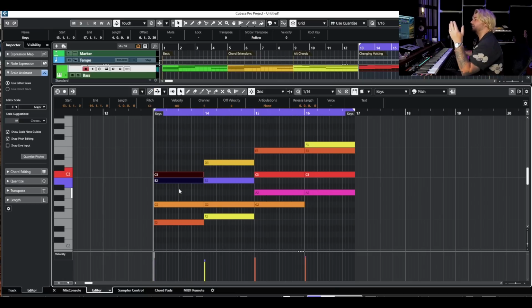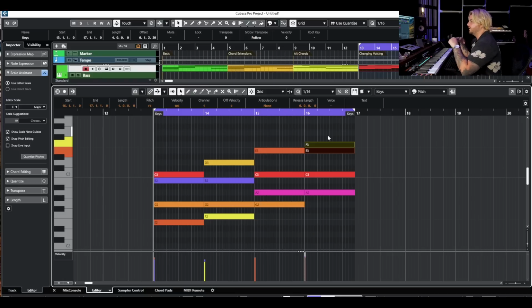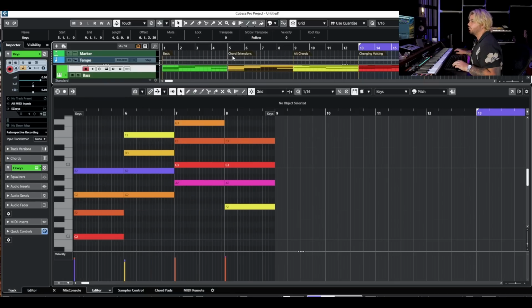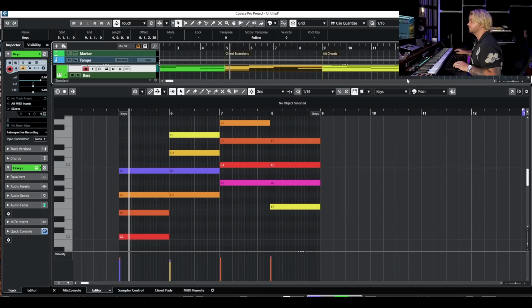Because to me, with that B and that C dissonant note right on each other, and that E and that F dissonant note right on each other, this is starting to feel much more like a neo-soul interpretation rather than just a pop chord progression with some extra notes on top.